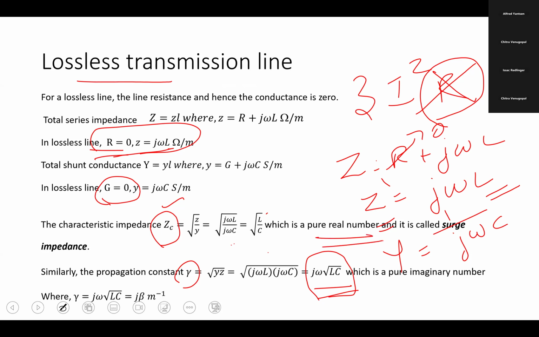So we call this characteristic impedance also the surge impedance when the line is lossless. For a lossless line, characteristic impedance is the same as the surge impedance. That's the maximum impedance a line can have. It is a real number, and this one is an imaginary number. Why am I saying repeatedly it's an imaginary number and it's a real number? Because real impedance contributes to real power, how much real power is transported. When there is an imaginary parameter, that contributes to the reactive power. So that's why this is important.